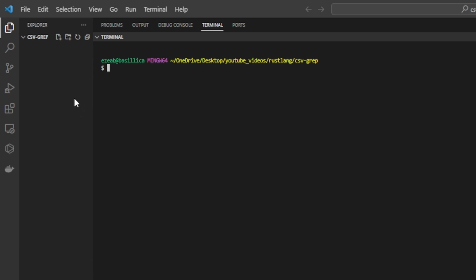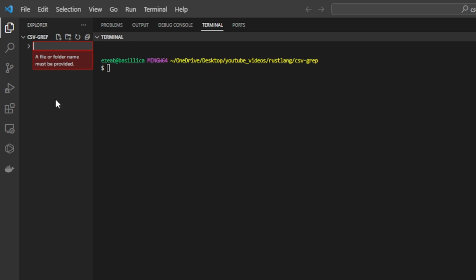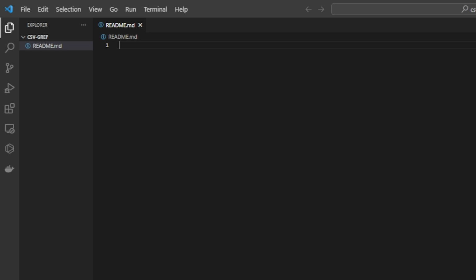So what I will do, like we always do, is to create a simple readme file, not a folder, readme.md, that's markdown. And I already told you we would be making use of the Ratatui library, which can be found at ratatui.rs, and then of course the Rust language, which we'll be writing the terminal application in. And for this to work, I'm going to give a quick guide to the steps we would be taking to actually run our application.